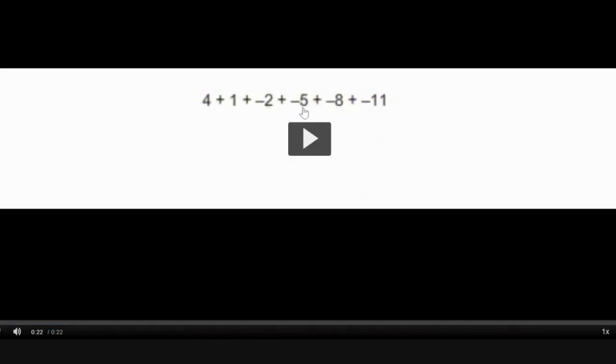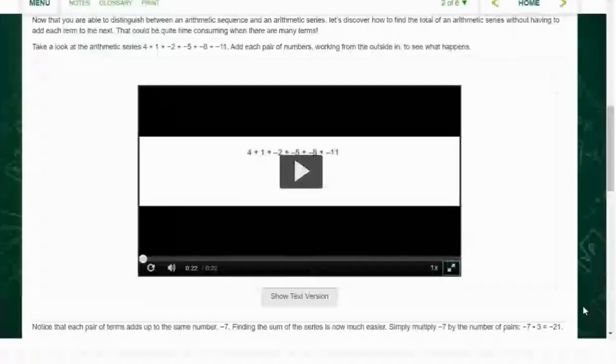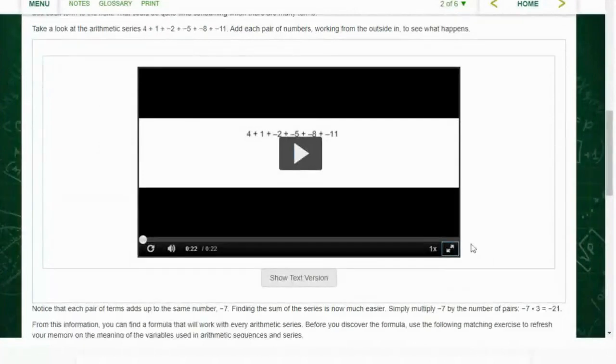What they start with? Now, that is a sequence they started. They're going down each 3 times, all right? Oh, so they're taking the first number and the last number. 4 plus negative 11 is negative 7. 1 plus negative 8 is negative 7. Negative 2 plus negative 5. So they went to the first term and the last term, and then the second term and the next to last term, and the third term and the third from last term, and add those together, and they get this negative 7 each time. Well, that's kind of interesting.